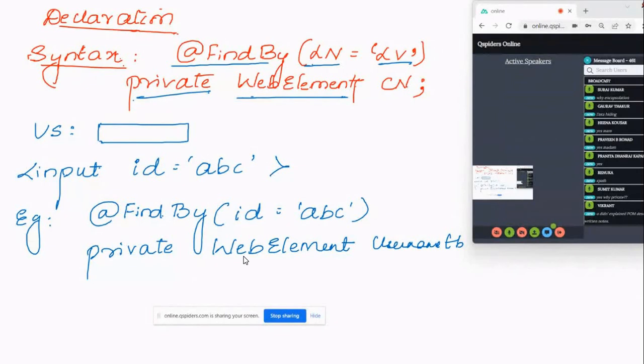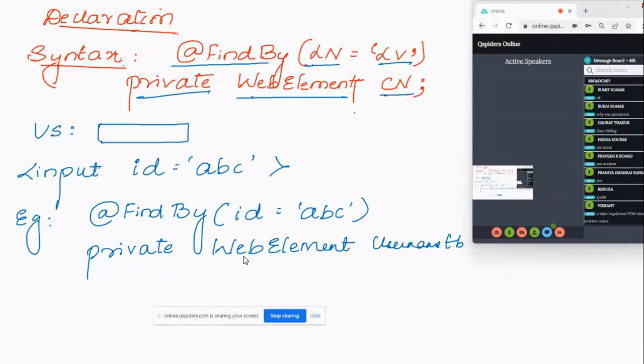Why are we making it private? Such that nobody should be able to change it. This declaration is done by someone who has written the code. Now any fresher who sees this may ask, why has this fellow written By ID? Can I make it XPath? Can I give it as name? No. Only read access will be given, so we make it private such that nobody should be able to modify the locators.